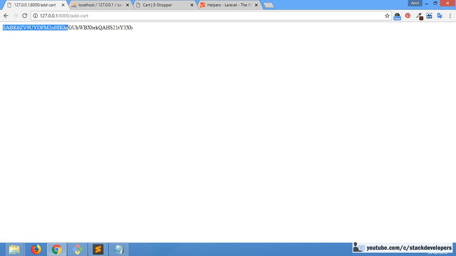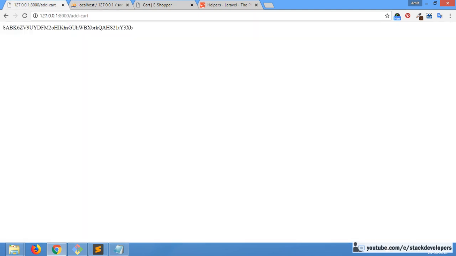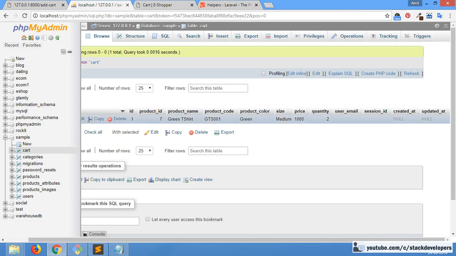See, this is the random string of 40 characters and digits, and this is going to be saved in the session ID. For every particular user, we are going to add this kind of session ID. If one user is adding products to the cart, its session ID remains the same. But if the user comes next time, the session will remain only for some time, like half an hour, 15 minutes, 20 minutes, or until you delete the cookies.